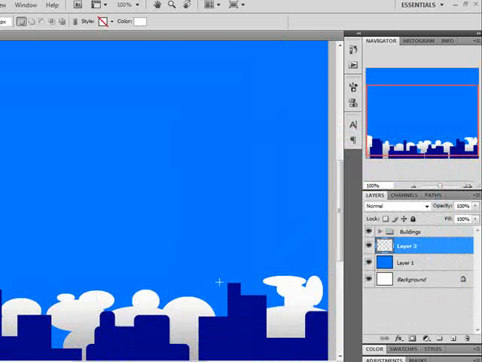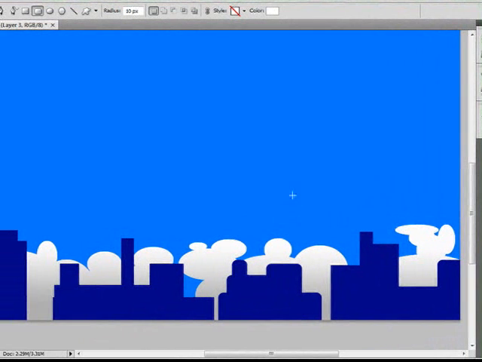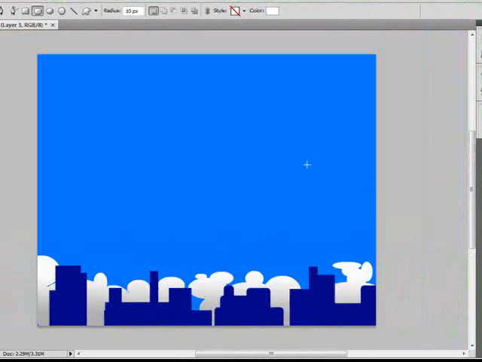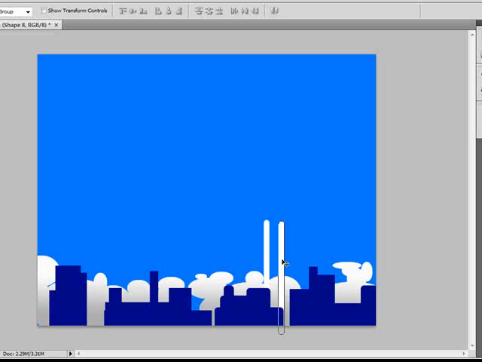I will select the pillars and I will draw a shape like this over here with white color. Also I will draw one more shape like this over here.